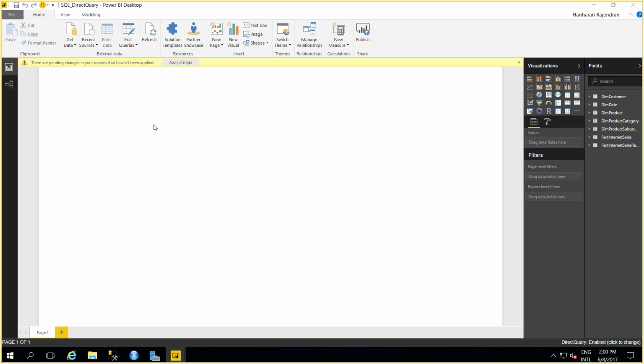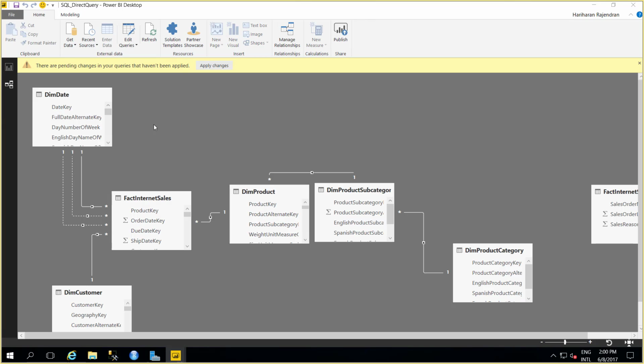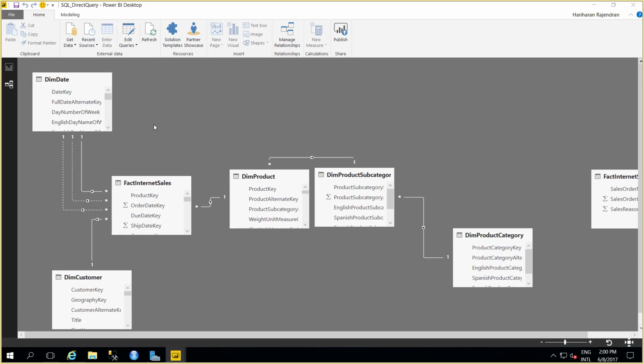The first one is report as usual, the next one is relationship. I don't have a place to see the data because it is going to use the Power BI gateway to connect with the on-premises data. So it is not taking your data within the report or the dataset itself. So we will not have an option to see the data here when we choose direct query.